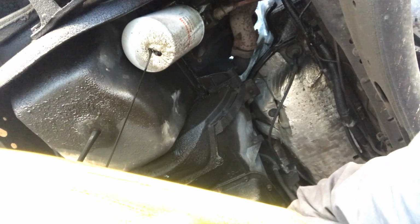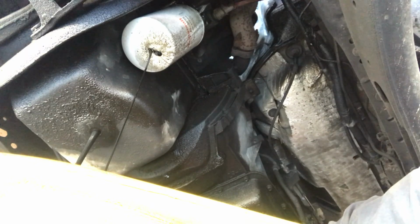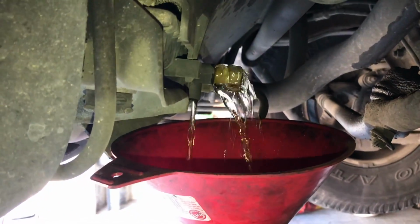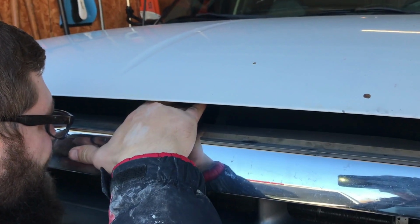Look at that. So far this is one of the cleanest spill-free 7.3 oil changes I've done. I'm kind of proud of this already actually. We'll just let this drain along with the coolant and tackle a couple other little things while this is draining. We got the coolant draining here for our oil cooler. Open the hood up.